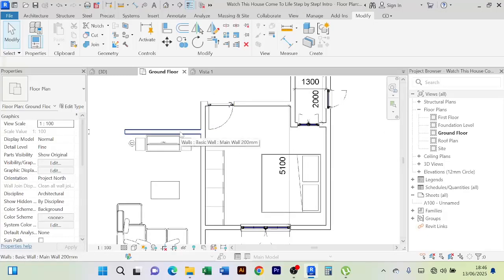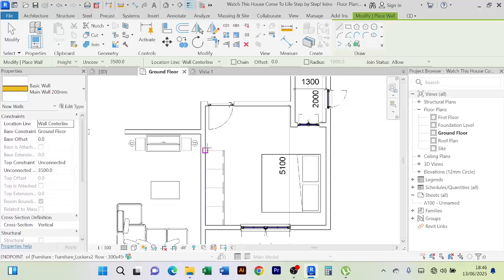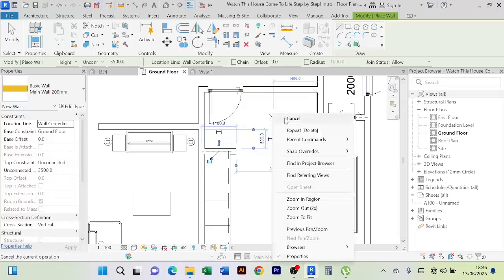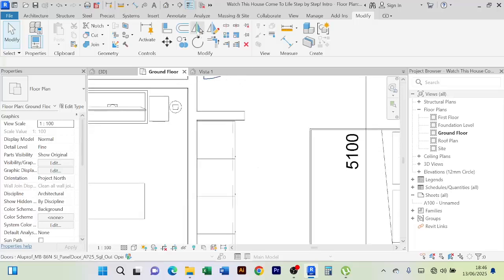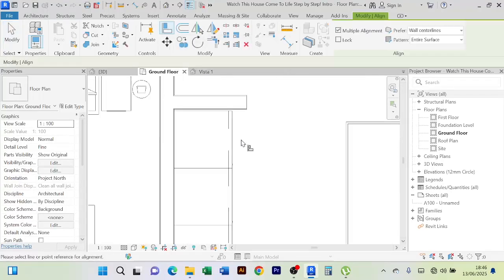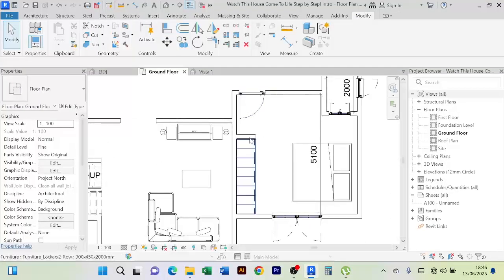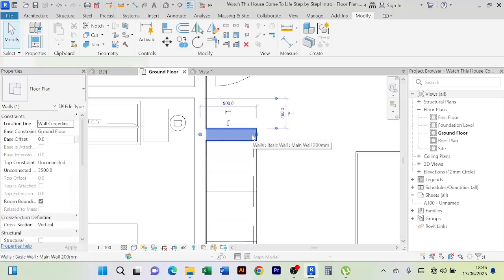Then I'm going to create, I'll click on this wall. I'll say create similar. I want to create a smaller wall here to give some bit of privacy. So this wall will come a little bit here. Then I'll come to my align tool. I'll align the wall with this, just like that. So if someone enters inside here, what they will see will be this smaller wall.